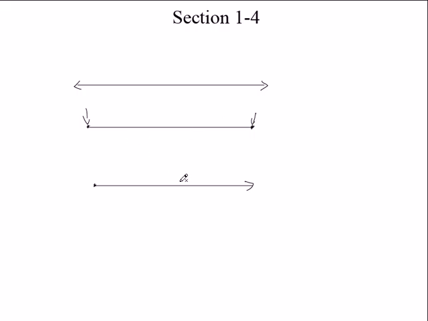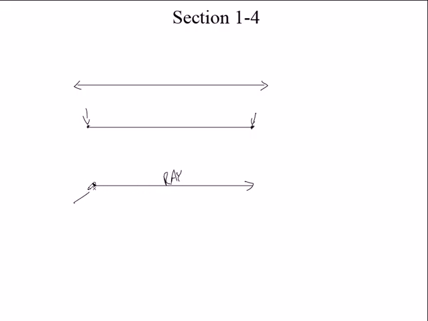Look at this one. This is kind of like a combination of the two, isn't it? Like one end keeps on going forever, and then one end's got an endpoint. All right. Anybody know what that's called without looking in the book? That's a good try. Segment line. I haven't heard that one before, but it's a good try. It's called a ray. All right, it's called a ray.